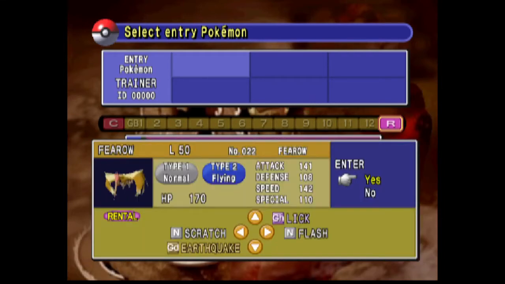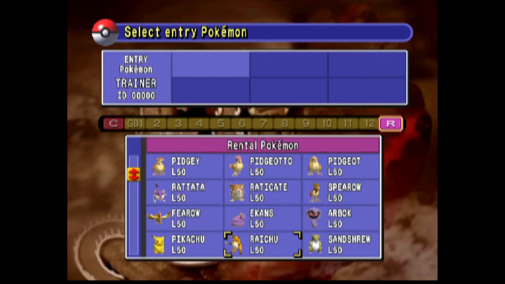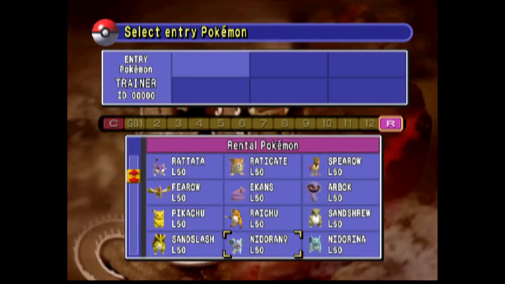Oh boy. Let's see. Fearow, Scratch, Earthquake. Hello, that's always a good pick right there. Lick and Flash. I mean, Earthquake is a great move. Fearow is okay, but I don't know about that. Let's see. Sludge on Arbok is pretty decent. Ice Beam, wow, okay. Dream Eater and Slash. That's a really good moveset on a not particularly fantastic Pokemon. Raichu, let's see, Thundershock, Sharpen, Twin Needle, and Payday. Pretty bad. I will admit that.